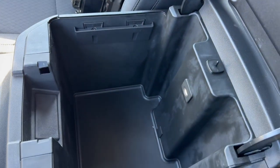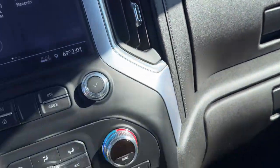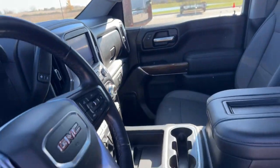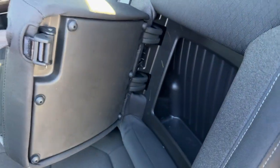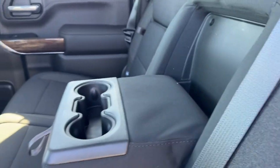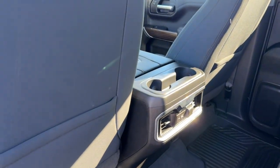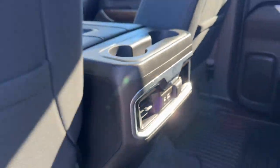There's a ton of space in the center compartment, and you've got two different glove box compartments as well. In the back, there's a good amount of space — it seats three. You've got storage compartments in the seats, a fold-down cup holder and armrest option, extra storage on the back of each front seat, and a couple of USB ports plus a 12-volt outlet for rear passengers.